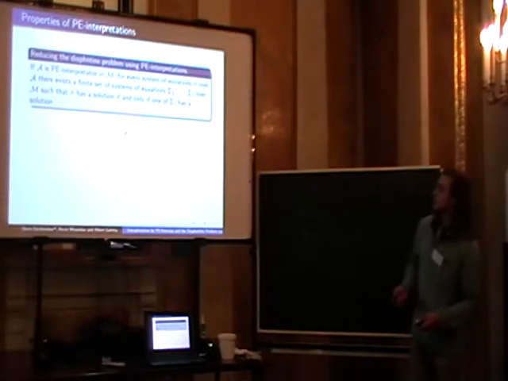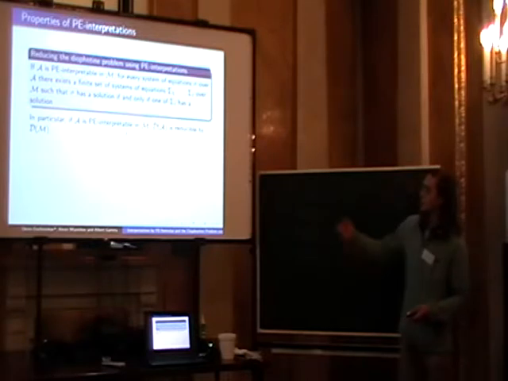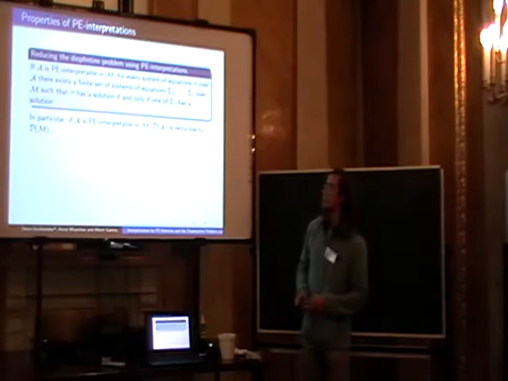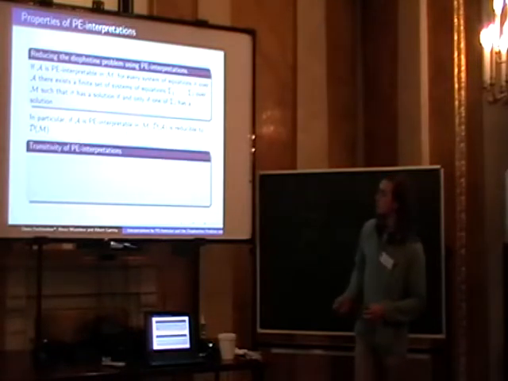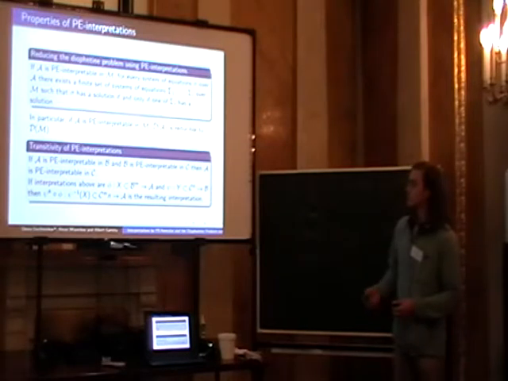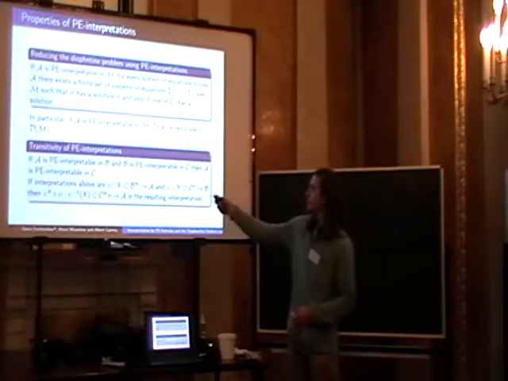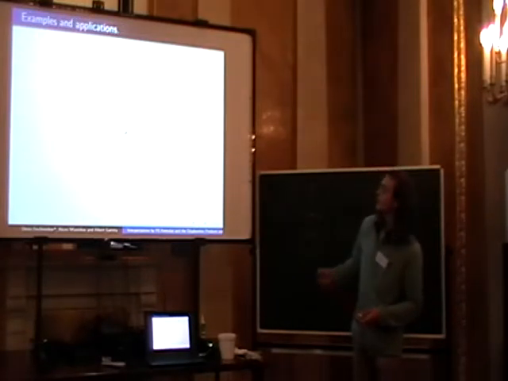And some properties, of course, the rewriting property, the most crucial for us, that I mentioned. In particular, if you have an interpretation of A in M, and you know that the Diophantine problem over A is undecidable, then the Diophantine problem over M is also undecidable. And transitivity, of course, as usual: if you have an interpretation of A in B and B in C, then A is interpretable in C in an obvious way.